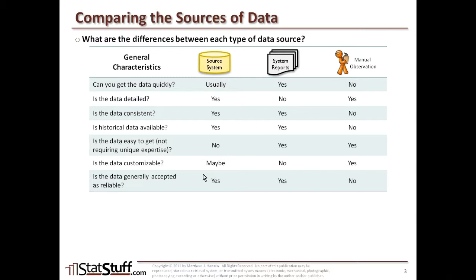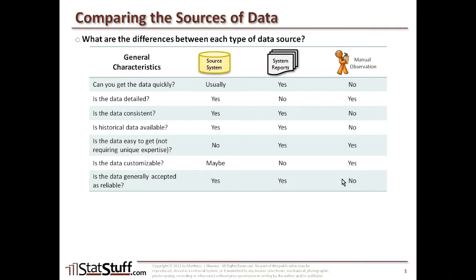So generally you can trust some of the data that's coming from the source system because it is relatively consistent and has already gone through some of that rigor to ensure it's accurate. Same thing for the system reports. For the most part, at that level, you can trust that it's going to be reliable, again, because it's a systemic process that's followed that generally is going to be consistent. So in that way, we can presume that it also is going to be reliable. At least both of these methods will usually be more reliable than a manual observation.